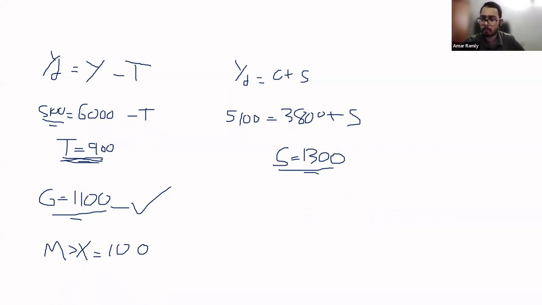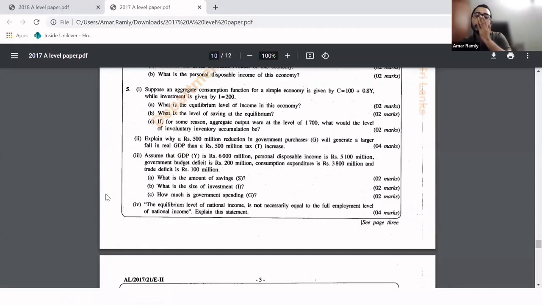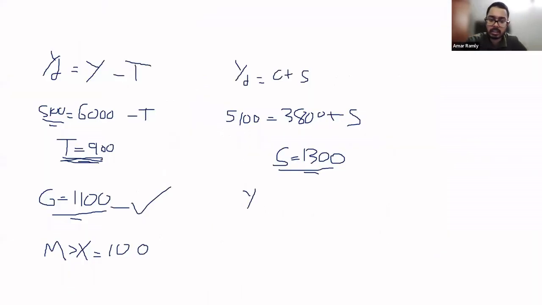All right. Now let's get to B, guys. What they're asking for in B is what is the size of investment? Right. So, guys, if you notice, we have the answer of M minus X here. We have the answer of consumption. We have the answer of government expenditure, right? If we go back, isn't the only thing that's missing from this equation investment? It is investment.